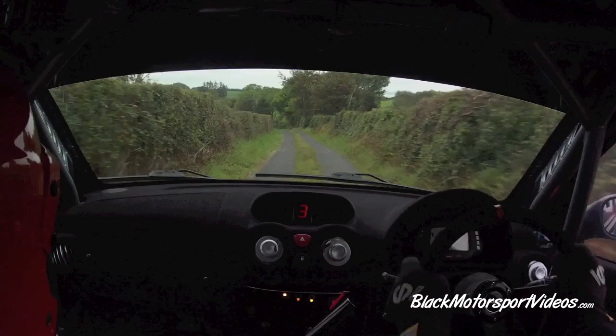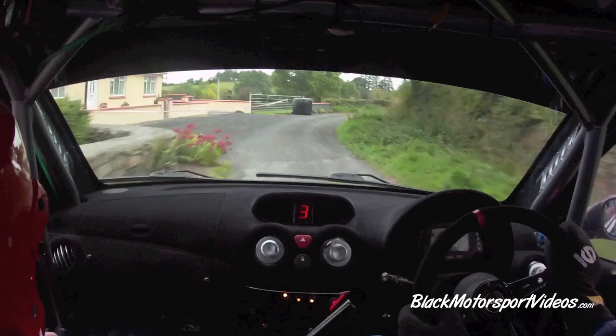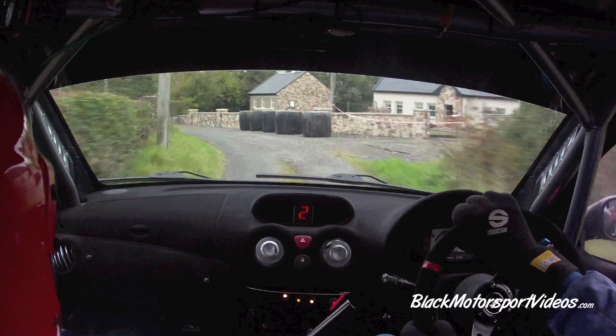And a tight 4 right. And a tight 4 right, 80. Then 3 left at the wall. 3 left at the wall, then turn square right over gravel. Square right over gravel, then don't cut it. Don't cut this now. 200 over the bumps.